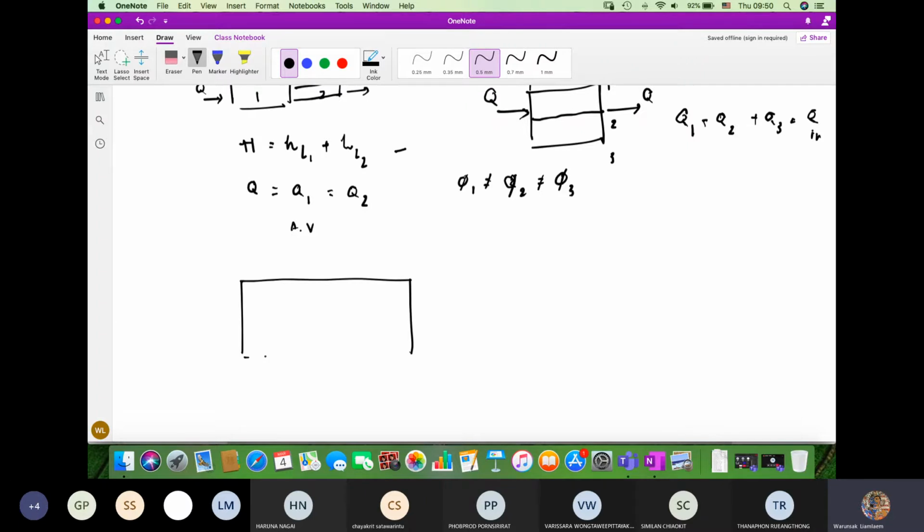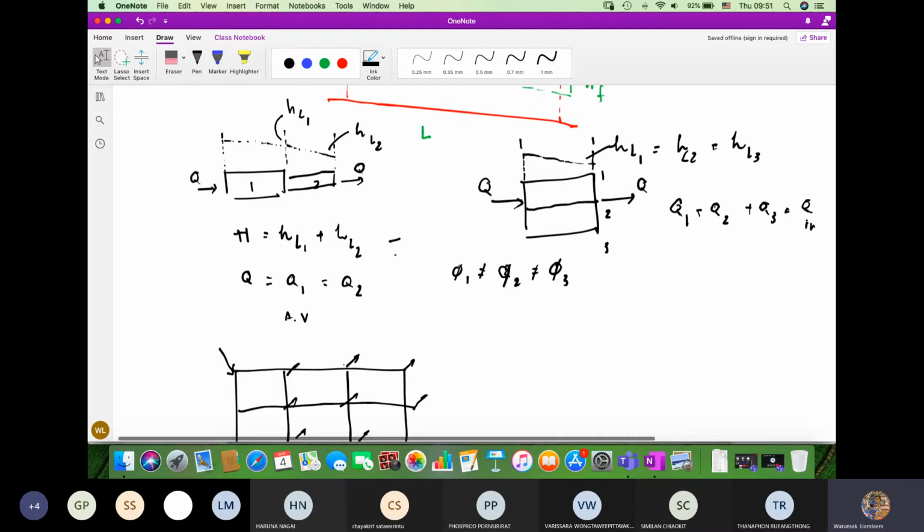Mostly we line the pipe along the road and then connect them with each other like this. So the inlets may get into the network here, and then the outlet may be almost everywhere in this pipe network. So this system is a little bit more complicated as compared to the previous two types of connections.